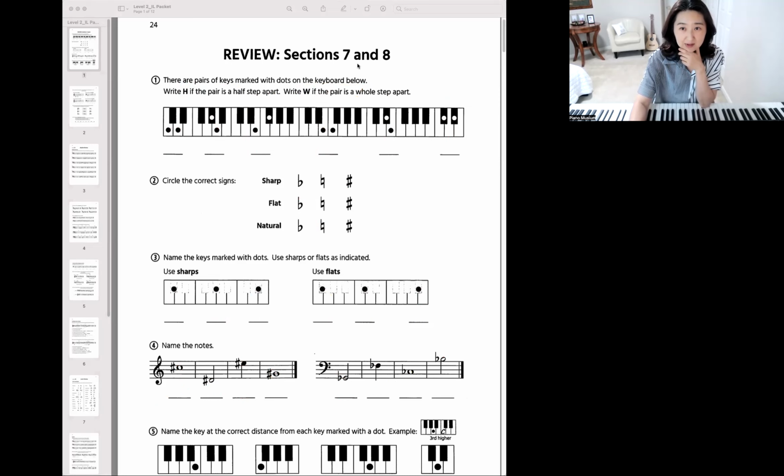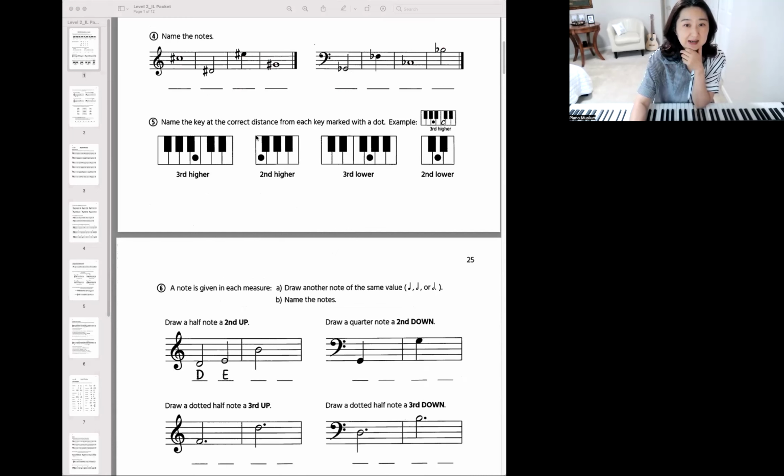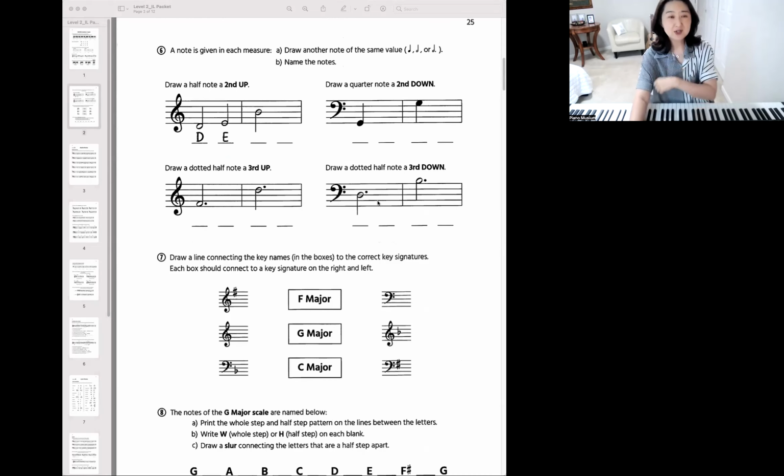Now moving on to the next one. Key names now. If they say a third higher, it means you skip one. You count it as 1, 2, 3. So this one. Okay. So D. From this to a second means right next to each other. So this one. G. Third, lower. So you have to go left. Skip. So E. Second lower. C. 알았지요? Got it? 자, 그러면은 그 다음 페이지는 선생님이 시간을 줄 테니까 여러분들이 한번 써보세요.